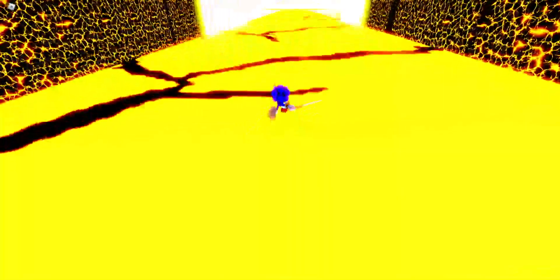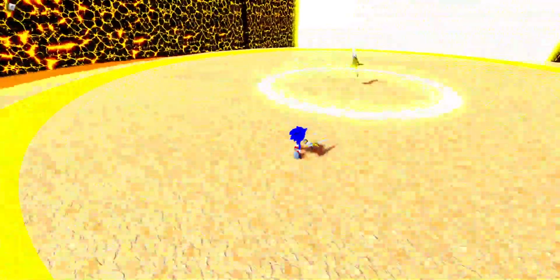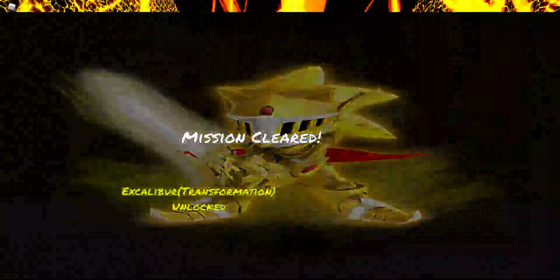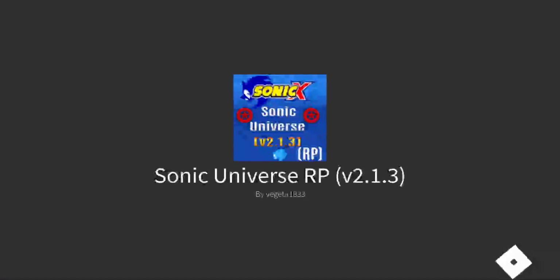All right, we almost made it. Just keep running down this long thing right here. Almost there. Careful. Just zooming around. Run. Oh, jump up here, and boom. Caliber right there. And then boom. See, it says transformation, Excalibur, so it makes you transform.